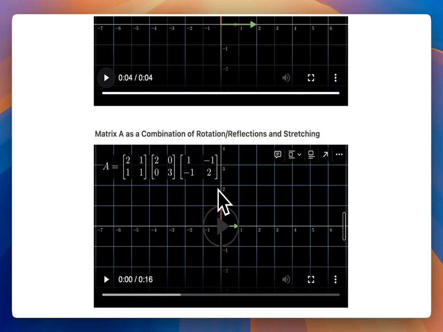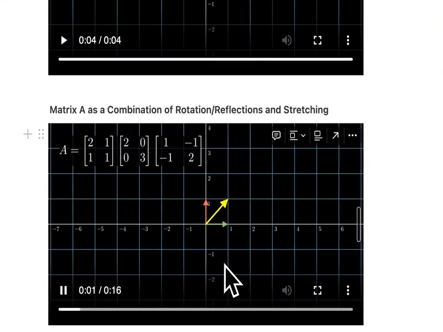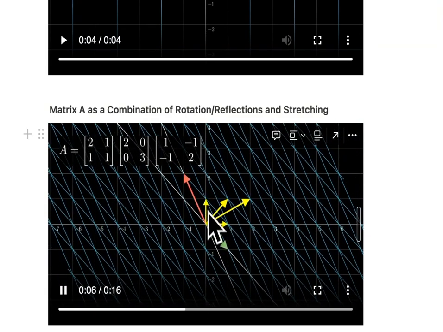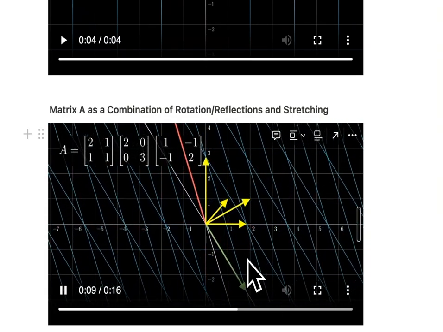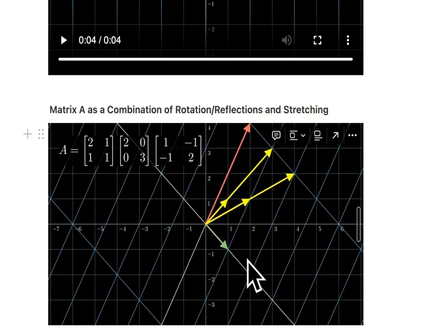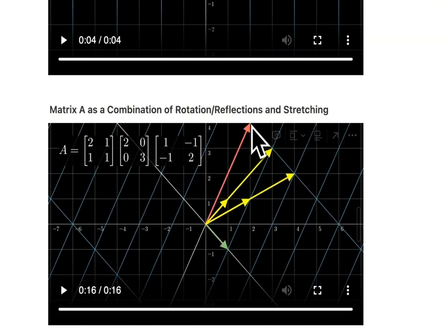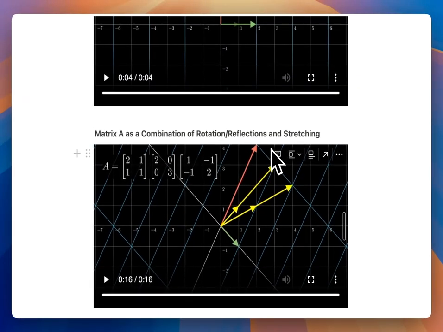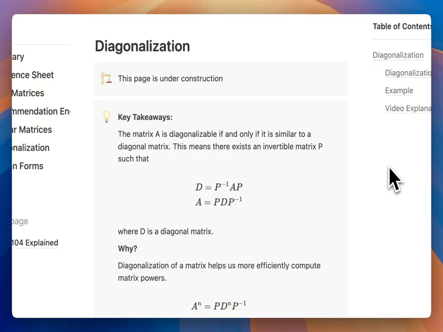So all in all, matrix A can be a combination of these operations. We find our eigenvectors here, we rotate them to be our new standard basis vectors, then we scale them by the eigenvalues, and finally we rotate everything back to regain the position that we would have if we had used our original E1 and E2 basis vectors. So I hope that made it a little bit clearer why diagonalization is important. If we have a defective A, i.e. we don't have enough eigenvectors to create this piece, that's when we'll need the Jordan form, and that's the subject of the next video. Thank you for watching.